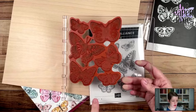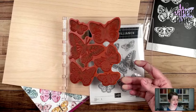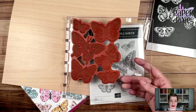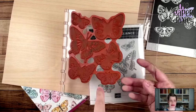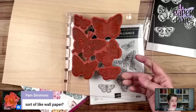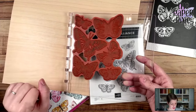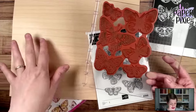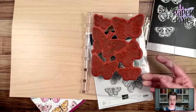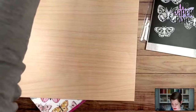The bundle can be purchased together at a 10% discount. Here's the stamp set — I've got it on my Stamparatus plate right now. It is all one stamp. The dies do cut out the designs from the DSP — I'm going to show you that tonight, I'm super excited about it. One tip: another demonstrator, Stella McKay, suggested buying two stamp sets and cutting one into individual pieces. The stamp set is $17 on its own, so that's not too bad a price. You'll want to keep at least one intact.